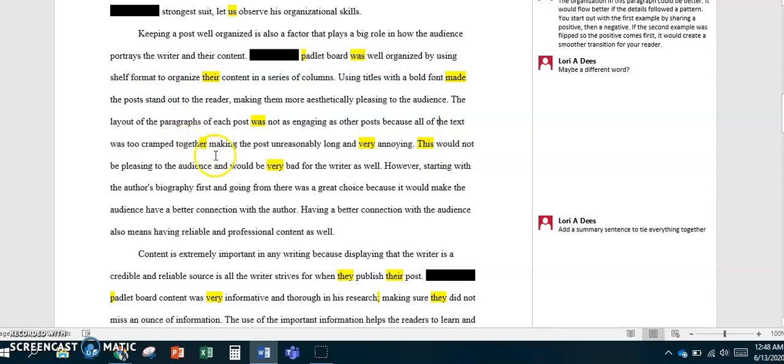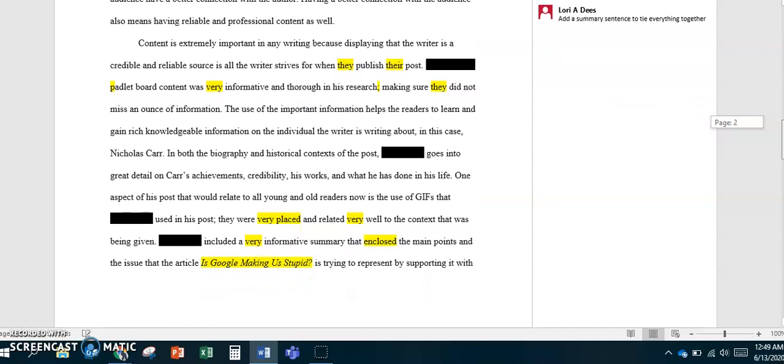We have a comma missing here, so when you see parts of words highlighted like this, probably some punctuation needs to go there. We have a complete sentence, and then onto that we've tacked this phrase, so we've got this tagged description here, and when we do that we want to put a comma to add on the tag description. So oftentimes that'll start with a verb like this with an ing ending. And you'll see here too, I might make comments in the margins. I said maybe a different word would have worked better there.